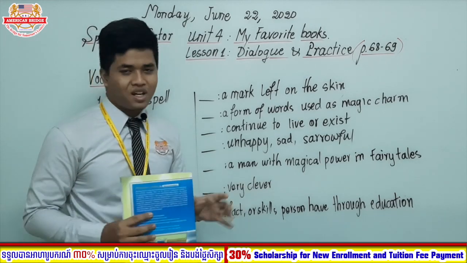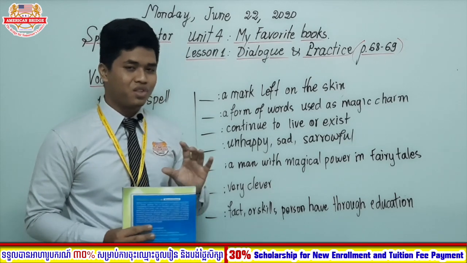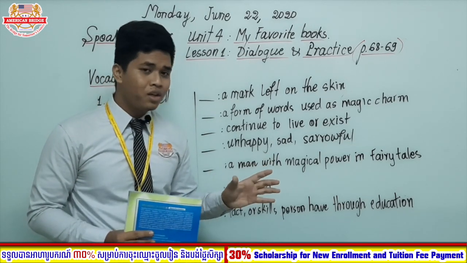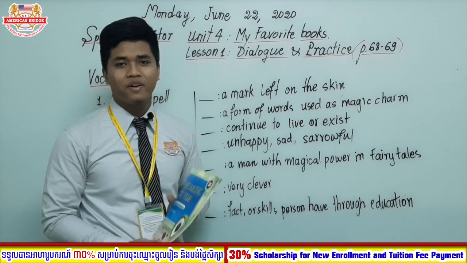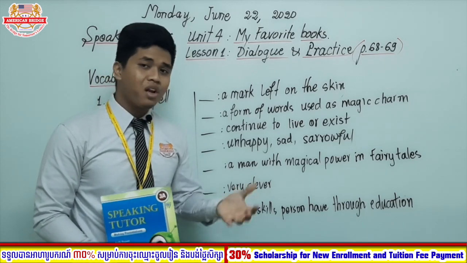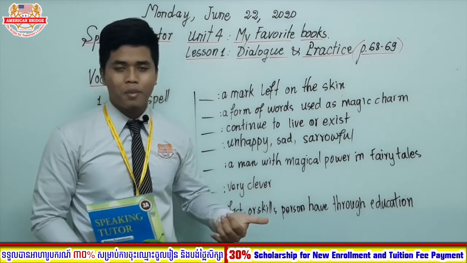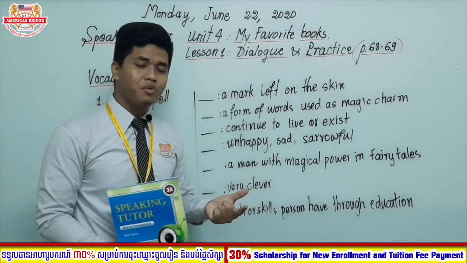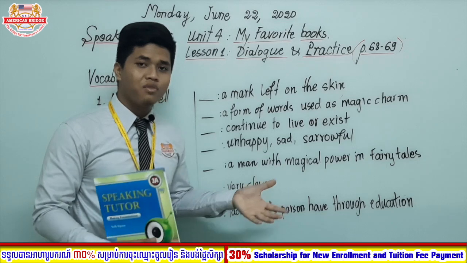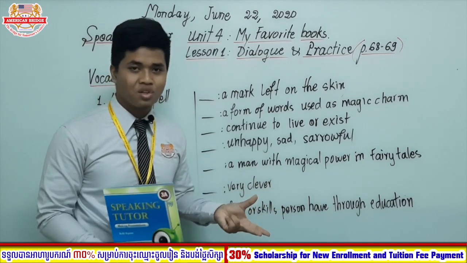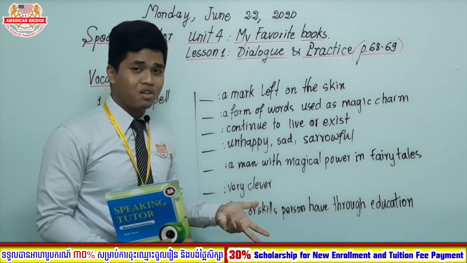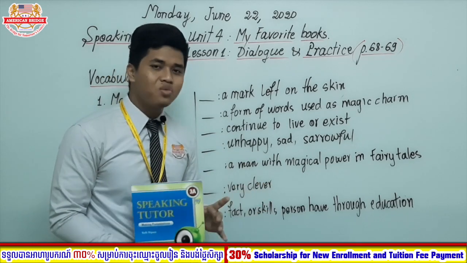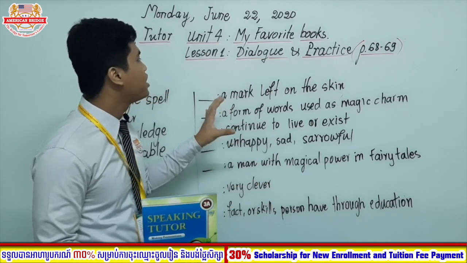It is a very exciting lesson because you are going to study about books, right? Reading books has a lot of advantages. For example, you can know a lot about new things. You can learn a lot from reading activities, such as vocabulary and sentence structures. You get to know a lot of characters in the stories. That is why this lesson is very interesting.